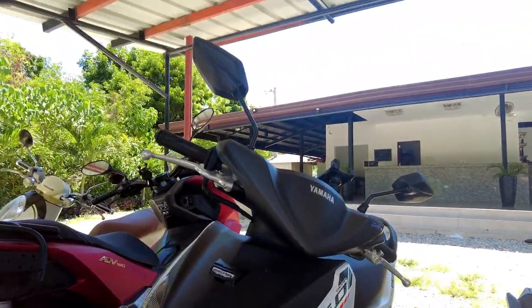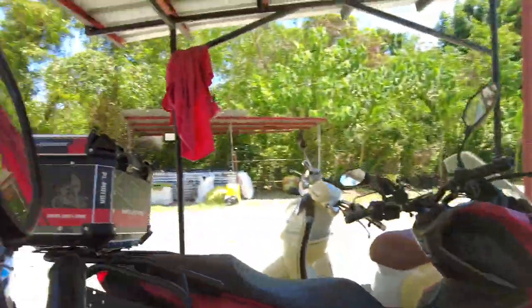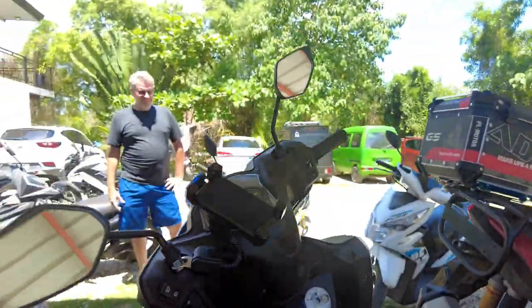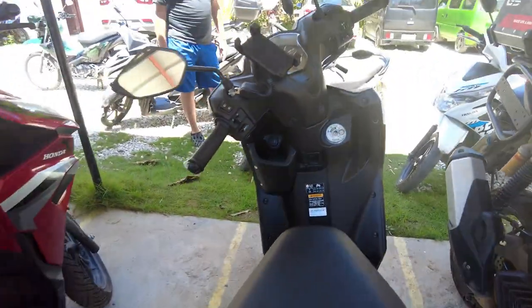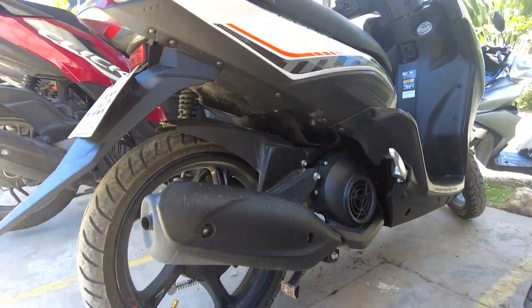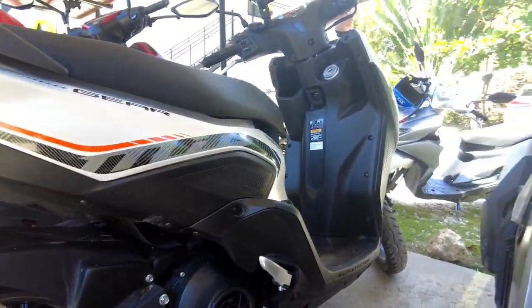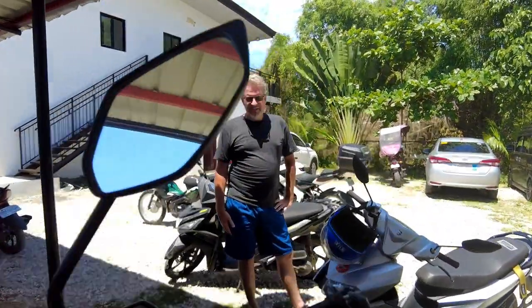All three of these bikes — Honda, Yamaha, Suzuki — are going to be 110cc to 125cc. They're twist-and-go: you have one gear, it works well, and it's a scooter — that's essentially what you're working with. A new Honda Beat or new Mio is going to start around 70,000 pesos.